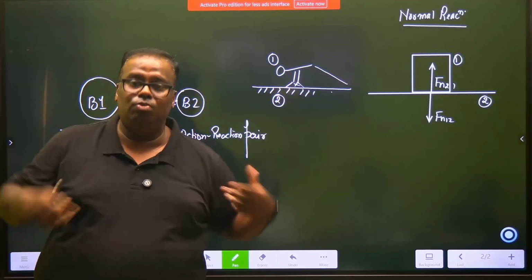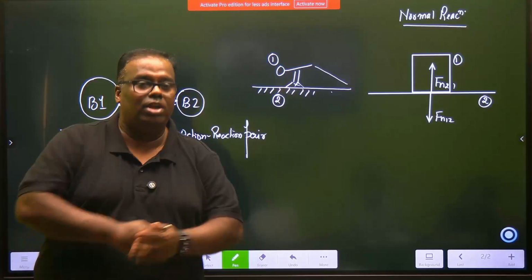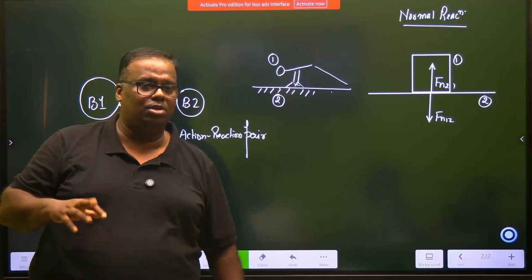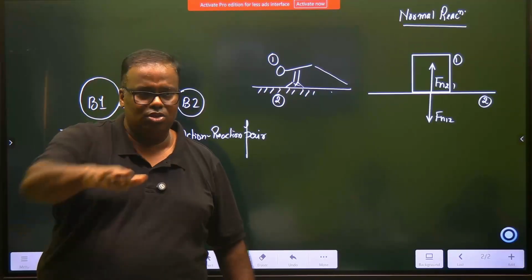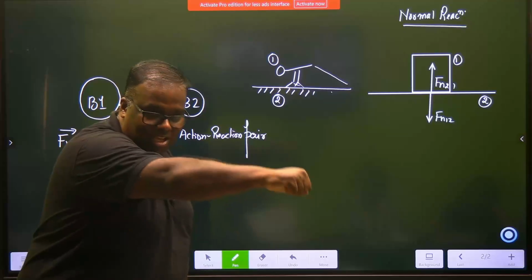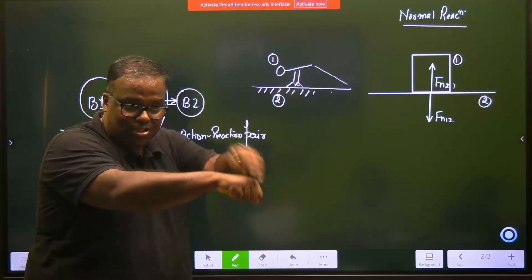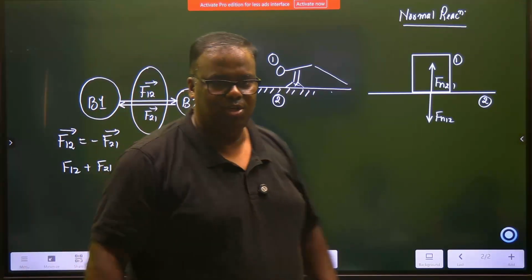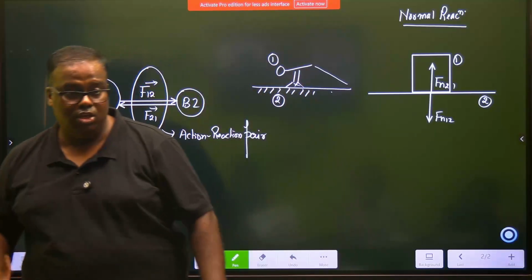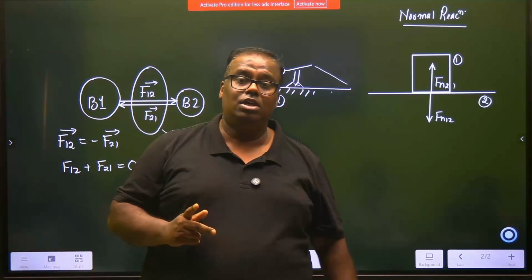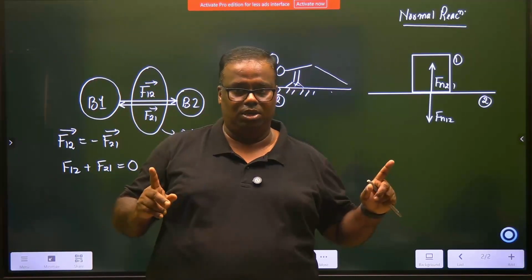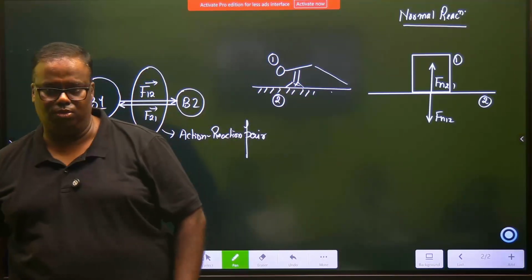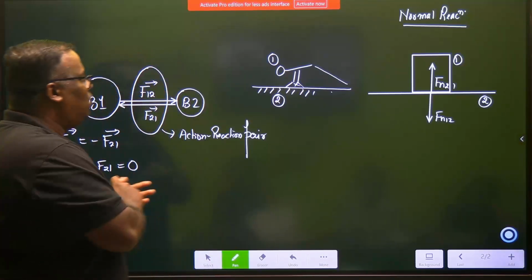When you sit on that chair with wheels, why do you hold your table and then slide and go? Like Adya is sitting right now, or Ahan is sitting right now. They must be sitting with chairs which have got wheels. You just hold your table and you go. When a body exerts a force on another body, the other body exerts an equal and opposite force. So what force did you give? You gave a muscle force. Now you have to find out that the two forces should be exactly similar to each other. So that's a contact force. You're giving a contact force on the table, and the table is delivering a contact force back to you. Have you understood? Let's see one more example out here.